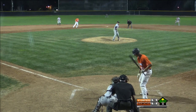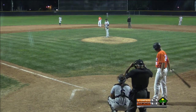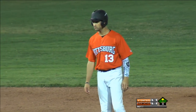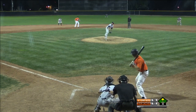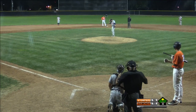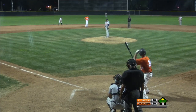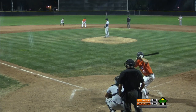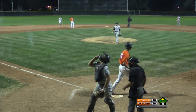Topozian with his sign, and here's the pitch, and it's inside for a ball, and it's one ball and no strikes. One out here, and a runner at second. Galletti at the plate, and Calderon on deck. Look back at second. One doubts Wallace will be trying anything. Here's a pitch. Galletti takes ball two. It's two balls and no strikes. Of course, that's what the Diamonds need. They need base runners, down by six here in the bottom of the seventh inning. Topozian looks back at Wallace, comes to the plate. This ball is fouled back, and now it's 2-1.